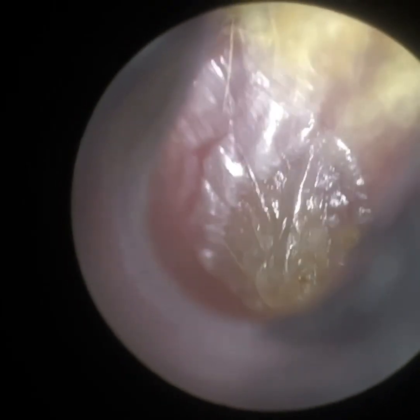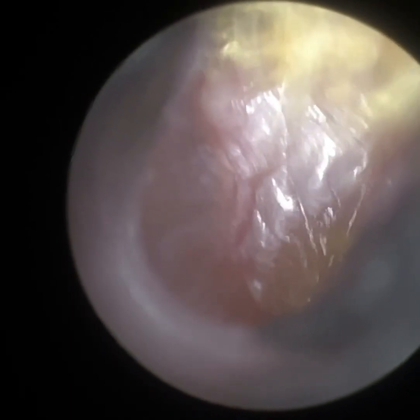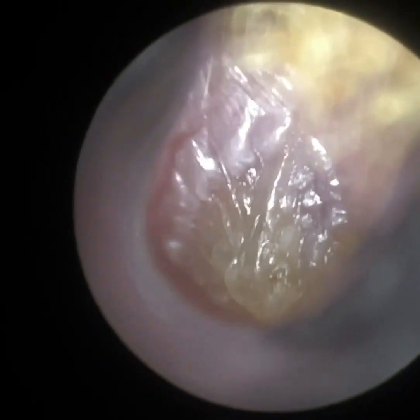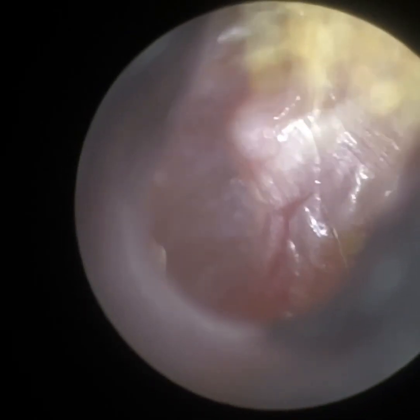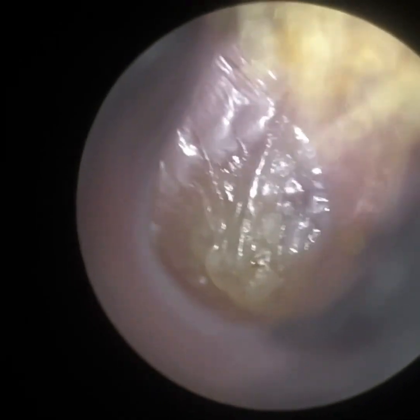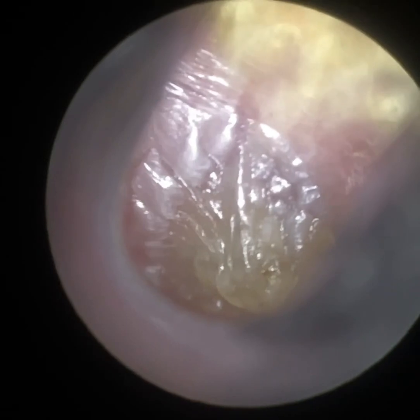Just going into the ear — that's the posterior part of the eardrum. There's some dead skin there, almost like a sack. I suspect that this eardrum was bulging a bit more. I did just hover over with the sucker, but it was actually part of the eardrum — almost like the eardrum was sagging. There's fluid behind there which caused the eardrum to bulge, and this bulging is now subsiding. There is confirmed glue ear. I did tympanometry — there's a flat B tympanogram with a normal ear canal volume, which is typical of glue ear.